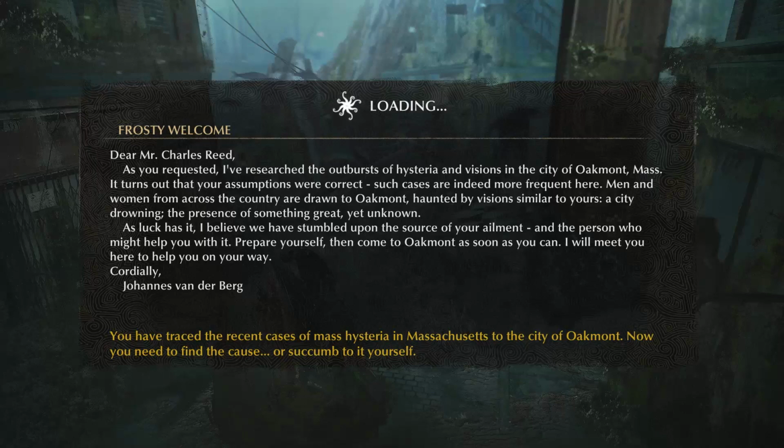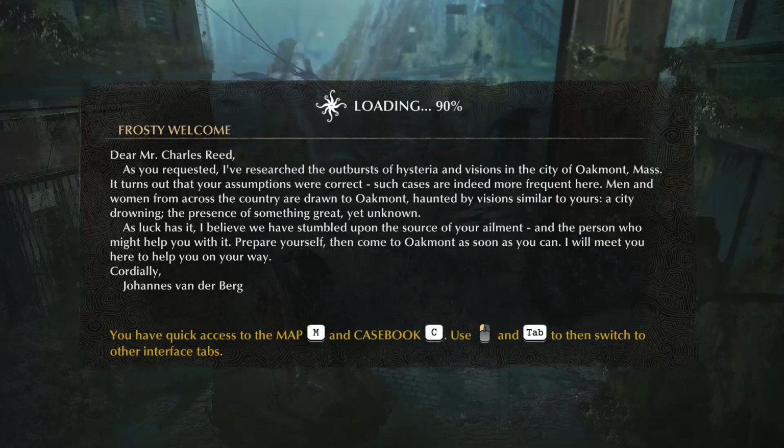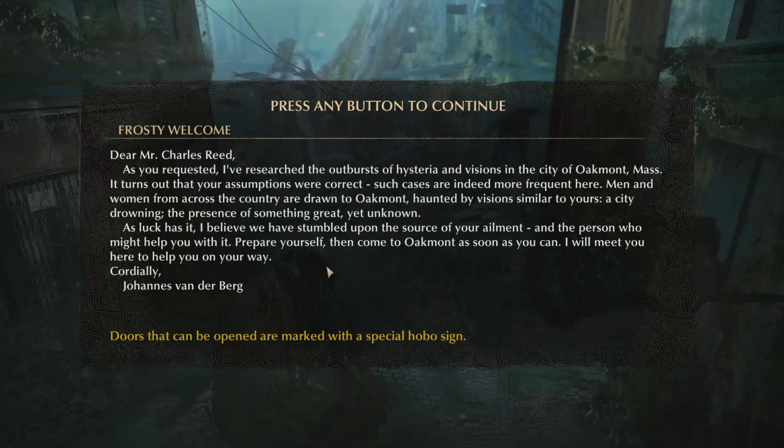So we got here, Dear Mr. Charles Reed, as you requested, I've researched the outbursts of hysteria and visions in the city of Oakmont, Massachusetts. It turns out that your assumptions were correct. Such cases are indeed more frequent here. Men and women from across the country are drawn to Oakmont, haunted by visions similar to yours. A city drowning, the presence of something great yet unknown. As luck has it, I believe we have stumbled upon the source of your ailment and the person who might help you with it. Prepare yourself, then come to Oakmont as soon as you can. I will meet you there to help you on your way. Cordially, Johannes van der Berg.